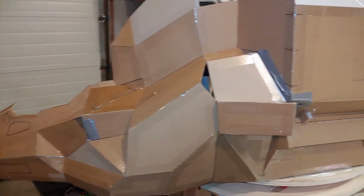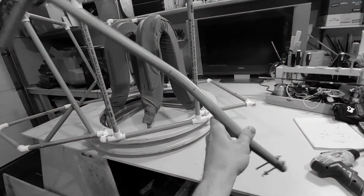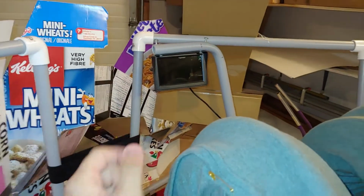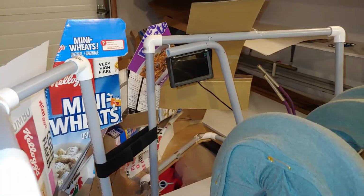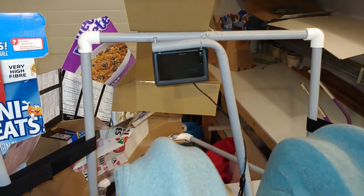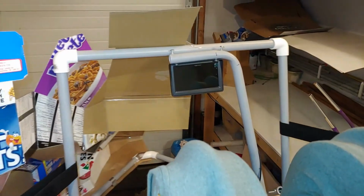Now, if you remember from the last video, there was that one extra piece of PVC that I showed you. I said I would tell you what that is in this video, and that is for holding this little monitor right in front of my face. So it's just attached down there, and this monitor is going to be connected to several cameras. I'm going to have cameras in the front and the back and on each side, and probably more eventually. And the reason why it is there is so that even though this might be spun around, no matter which direction it's in, I can still be able to see out of the camera that I've chosen. So the one in the front, of course, it will rotate around. I'll be able to still see exactly where I'm pointing.